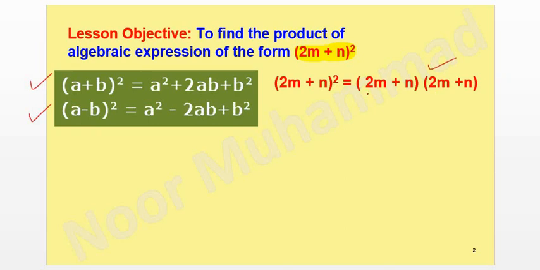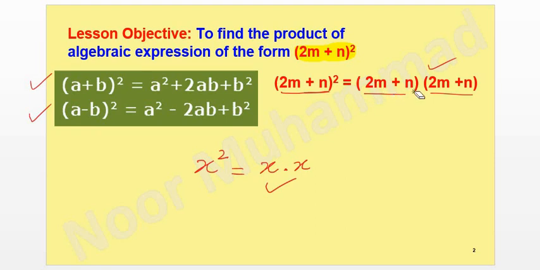What is the normal way? Like as you were expanding the brackets before. Change it into two brackets and then expand it. If you want to change it into two brackets, how can you change it? As you know, if we have x squared, actually it's a repeated multiplication of x, basically x times x. Similarly, if you have 2m plus n whole squared, it means this is the square of this bracket. So this bracket can be repeated twice, and you can write 2m plus n times 2m plus n.